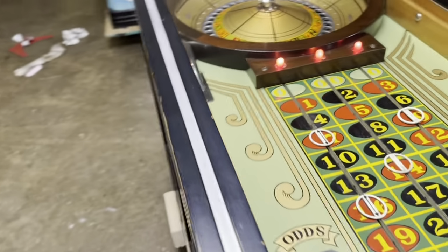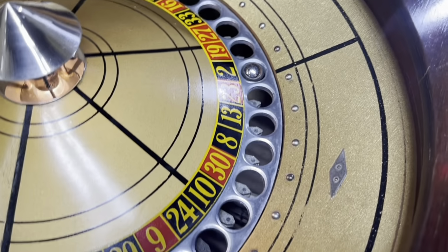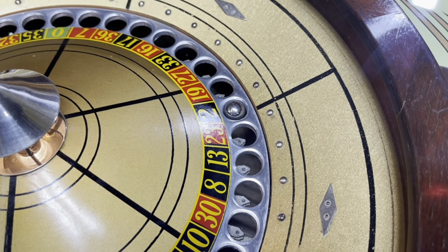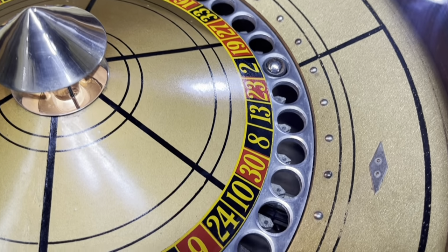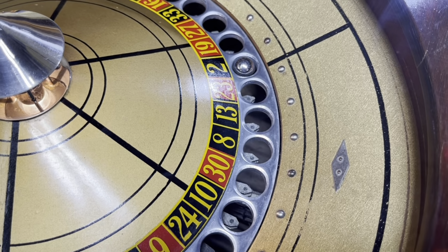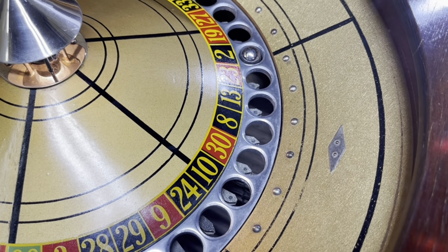And the minute you put your money in, you'll see that the ball is sitting on all these little pins. And the moment you put your money in, it's gonna shift it and it's gonna allow the ball to fall through. That's why you see them a little bent, looking like a point. It just allows it enough to drop the ball, go into the track and get ready to get shot out.